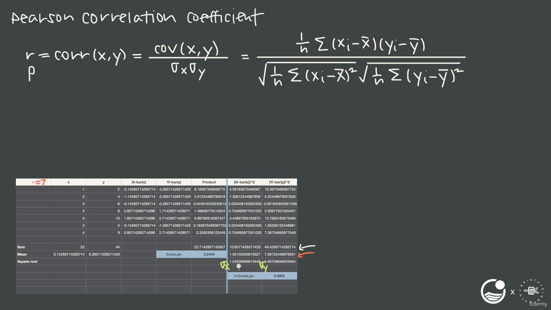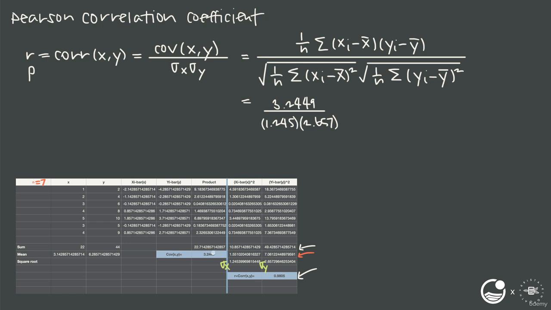That means that if we round these values, what we're getting here is approximately the covariance, which we said was about 3.2449, divided by, and I'm just rounding here, the standard deviation with respect to x, so that's about 1.245, and then the standard deviation with respect to y, which is about 2.657. So this is the calculation we're doing to find our correlation value right here.